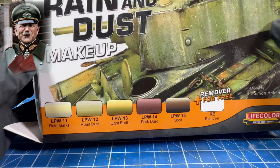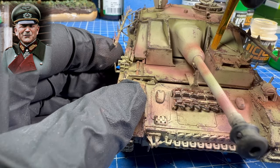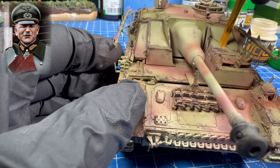Life Color rain and dust liquid pigments are one of my go-tos. I think the light coat of dust looks really great.